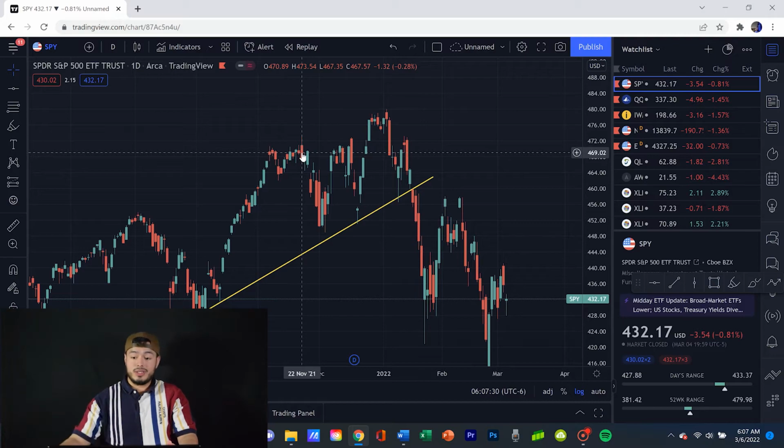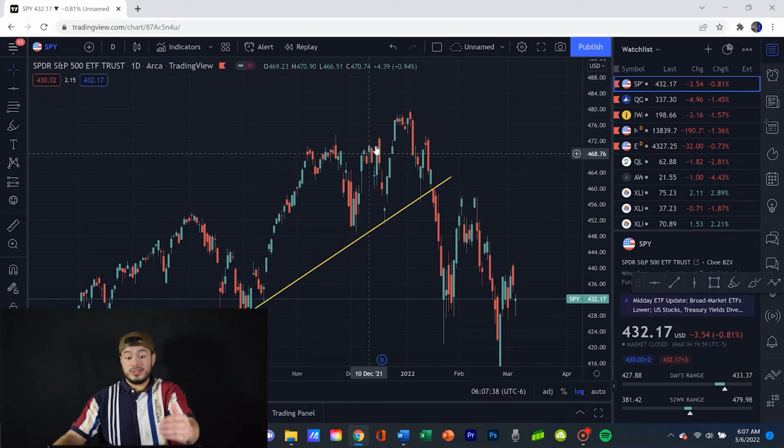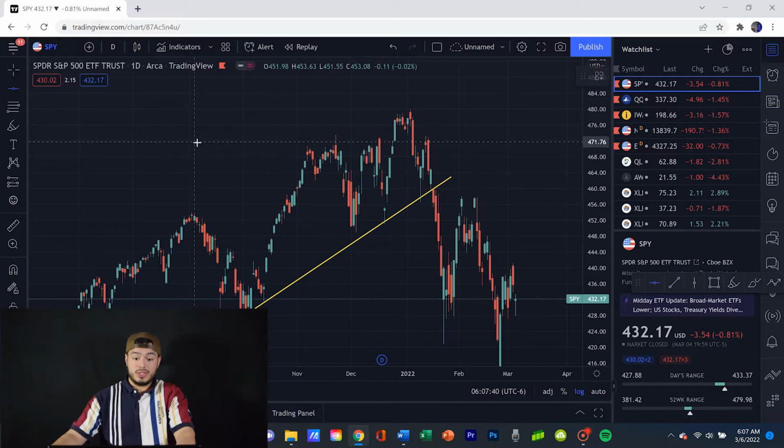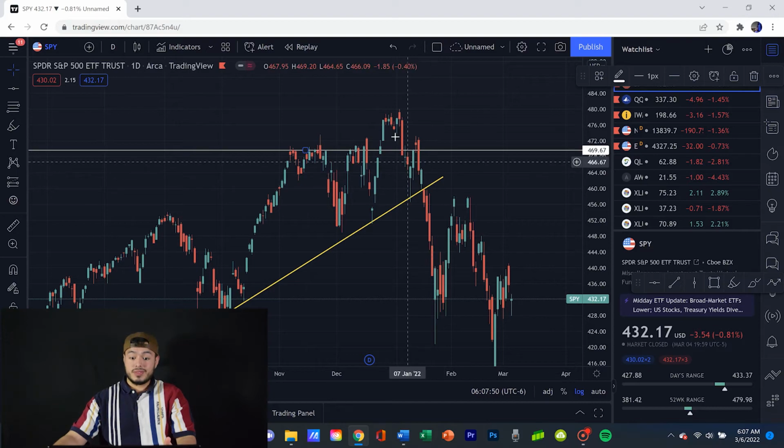this line right here, this 470 level would have been a pretty heavy resistance level, so you probably would have sold there. Then you see it come back to the trend line, you buy there, and you see it was at the 470 level, which is our resistance, and you probably would have sold right there. Then you would have got back into the trend line, again sold at the 470. It would have gone up a little bit more, but as you can see in the long term, it kind of paid off selling there.